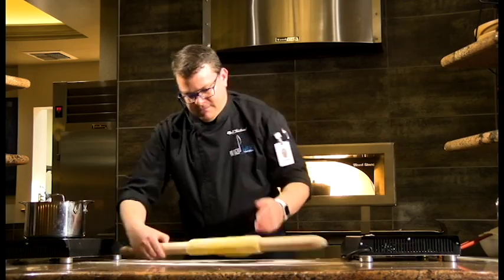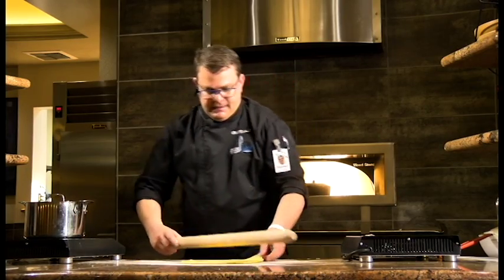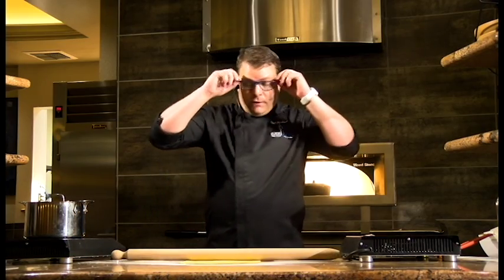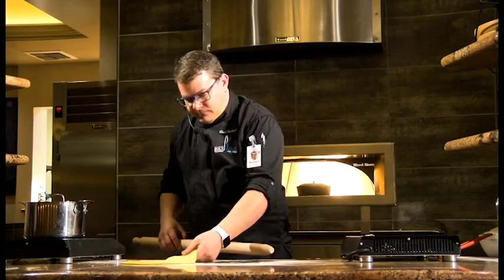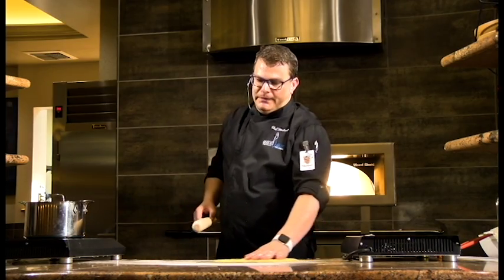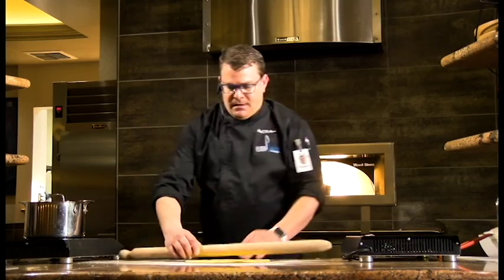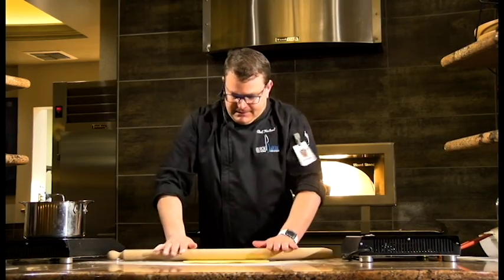So Chef, what about the flour? Do you need to constantly put flour on that dough to keep it from sticking? Is there a certain amount you need? Normally I like to use a wooden table, which is a little bit better because it helps with the moisture than using something like marble, where the pasta dough will actually stick more easily than to wood. But not really. I don't want it to be too dry. I want it to still be a nice, moist dough.